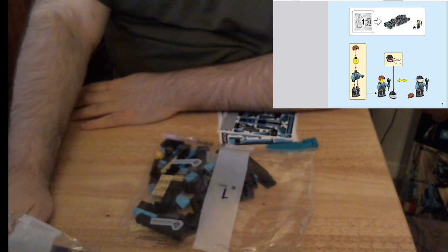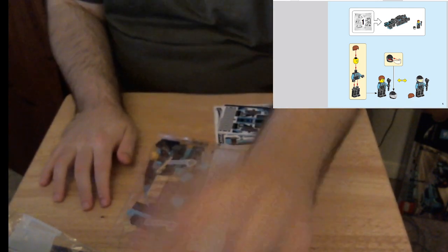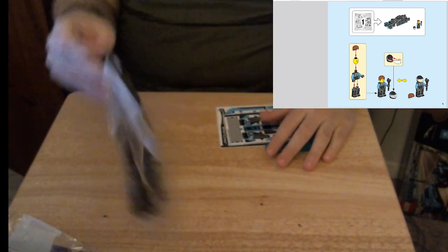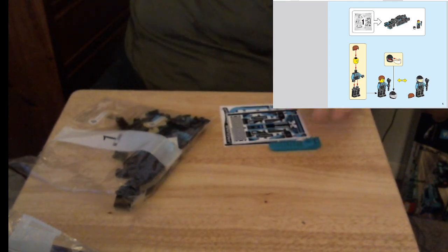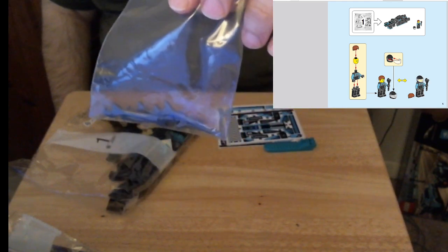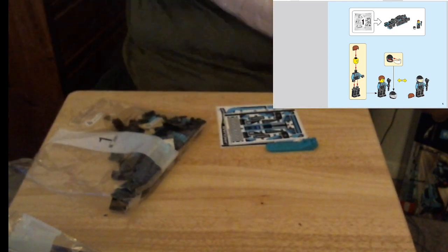And this one, it looks like the chassis is for the other car, so I'll set that aside as well. And this is a 2-car set, which means only one of the drivers gets a wrench. So I do have at the ready our baggie of spare wrenches for when we get to the other driver.